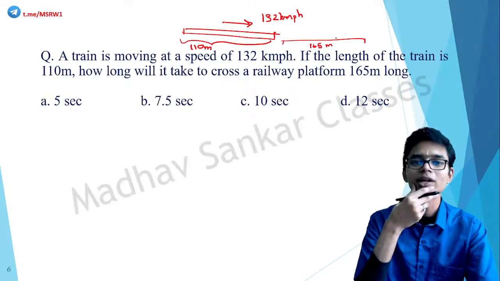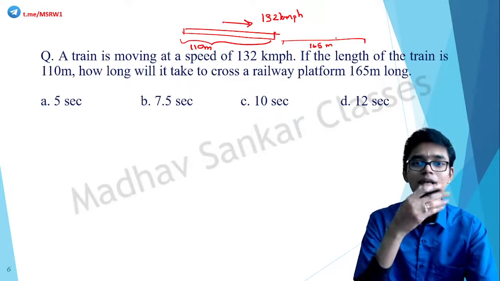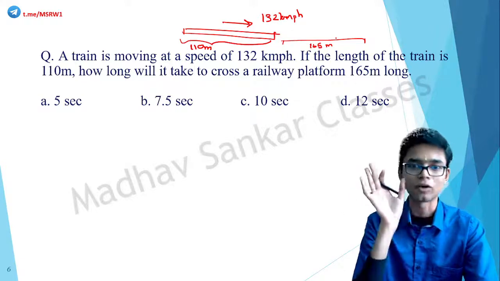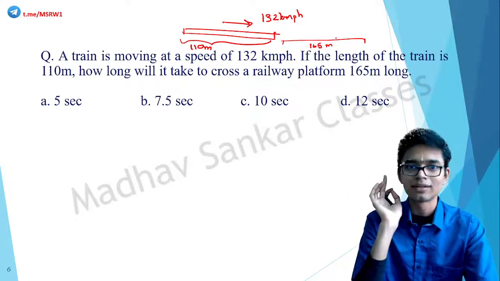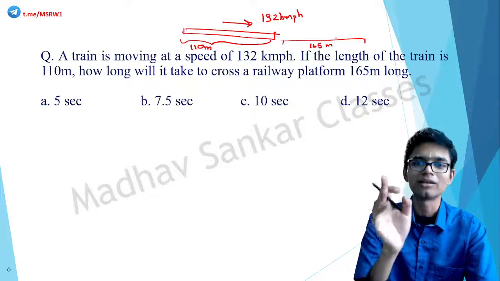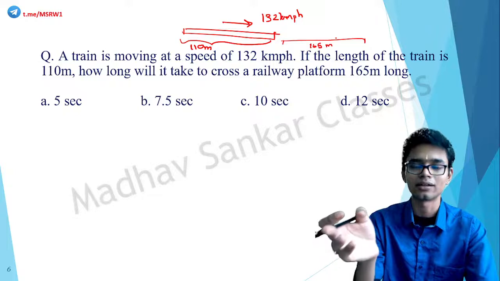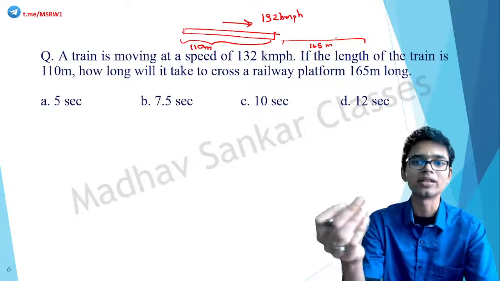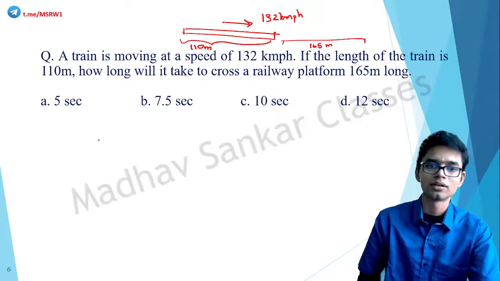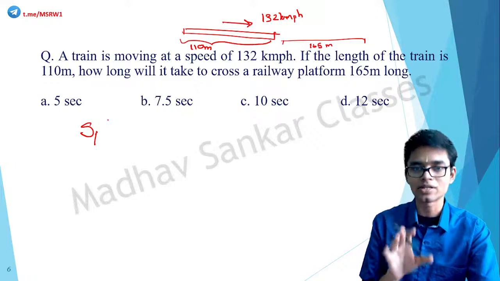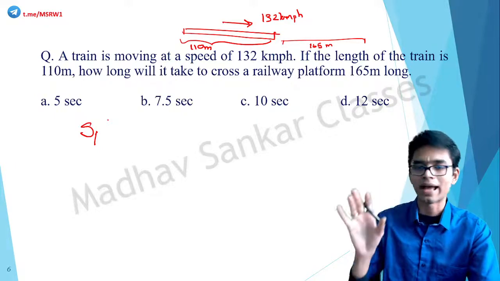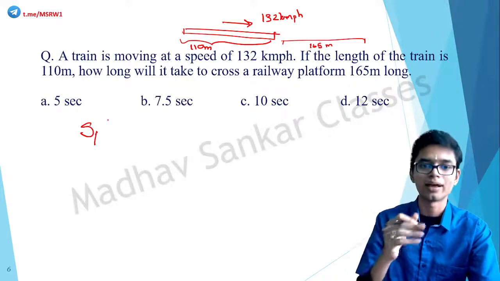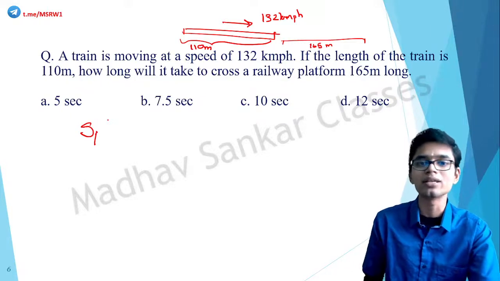So here what is the formula? Total distance is equal to length of the train plus length of the platform, L plus B. Correct? So simply substitute the values accordingly. But again, here also the speed is given in different units compared to the distance and time. So we have to appropriately bring everything into a standard unit. Okay, so let's begin. If any of you wants to try this yourself, please pause the video here and try it out and then watch the rest of the video to find the correct answer.